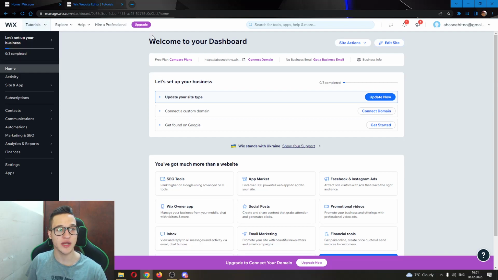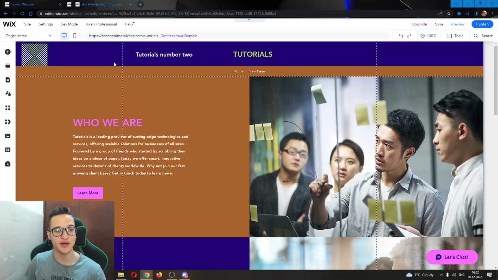The first thing you want to do guys is open up the dashboard of your website on Wix.com. So guys, after opening the dashboard, we want to go ahead and open up our website in edit mode. And we will do that by clicking this button right here in the upper right corner called edit site. So guys, go ahead and click on edit site right here, and as you can see here guys, now this will open up our website in editor mode in a new tab. You will know you're in editor mode by all the options on the left side of the screen that enable you to edit your website.